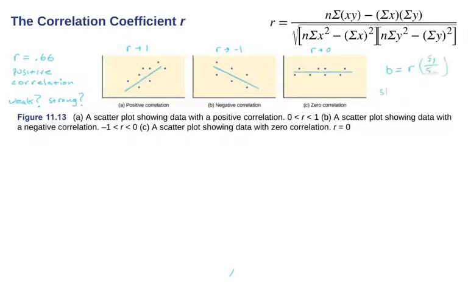And one neat thing about our R value is we could actually use that to get our B for our equation. So instead of having to do that other calculation with that larger table, we talk about the slope as change in y over change in x, so the variability in that. And in statistics, when we talk about variability, we're talking about the standard deviations. So our slope is given by the ratio of those two. Again, change in y over change in x, but we multiply it by that correlation coefficient R. So this is a nice shortcut way to do it if you are going to be doing stuff by hand.